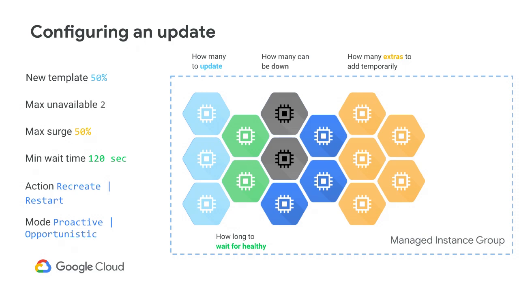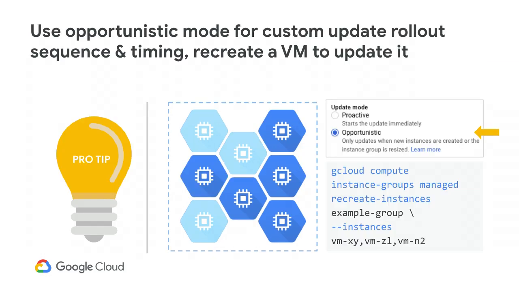And you can have even more fine-grained control over update. For example, which specific machines to update when, in which order, by setting the update to opportunistic, changing the instance template in the group, and then just recreating the machines that you want to update manually. On machine recreation, they will pick up the new instance template, and you will get the new version. This way, you can be in full control of the rollout if you don't want an updater to be automatic.